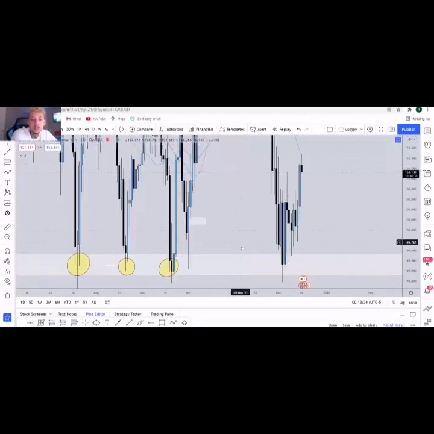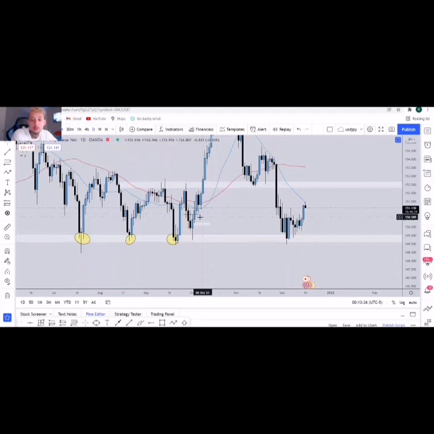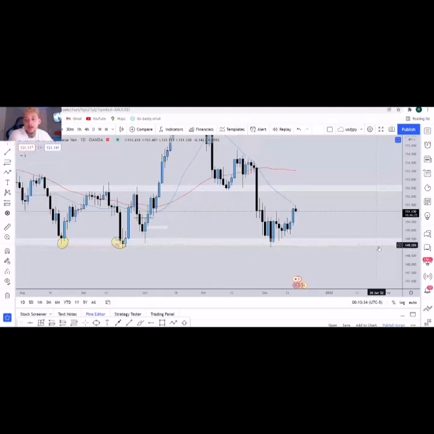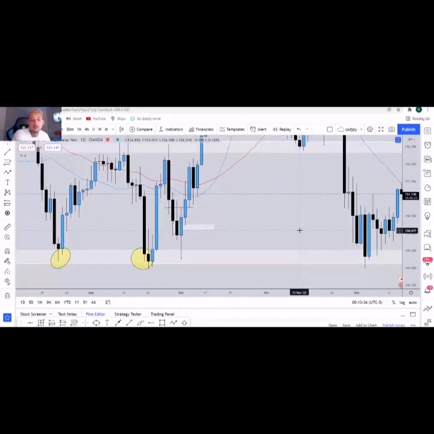What does the daily time frame look like? We have a nice bullish variation pattern right here. Notice how we broke above the previous day's high. Notice how we broke above this day's high as well. Now let's take a look at the daily highs and the daily lows. So notice on this candlestick, this is a lower high. Why is this a lower high? Well, if we look at this day, it's lower than the previous day's high.